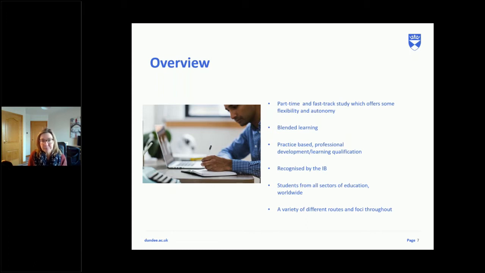As I say, it's a practice-based professional development learning qualification rather than a teaching licence qualification, but it is recognised by the International Baccalaureate, and we offer 3 awards in line with the IB, which I will discuss shortly. And we offer a variety of routes and foci throughout the MEd programme, depending on where your interests and your expertise lie.